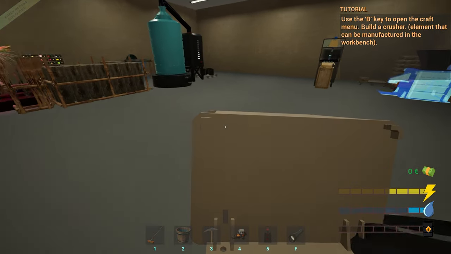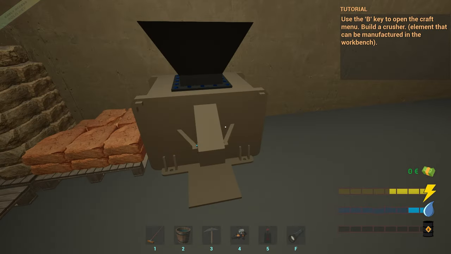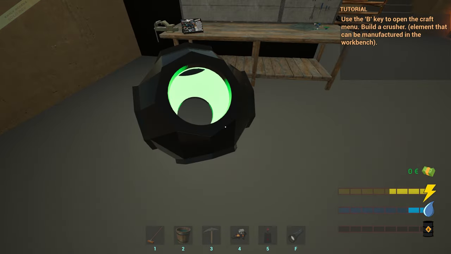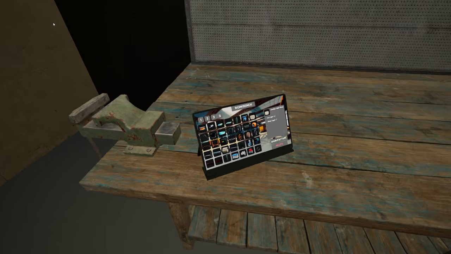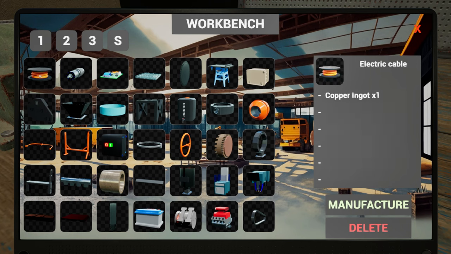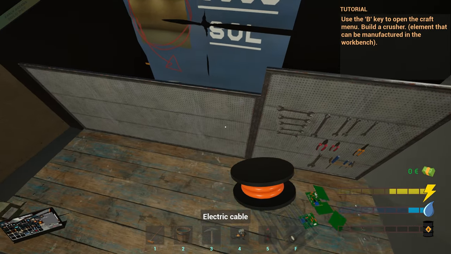Now we have this part. Let's go ahead and throw this on. Oh yeah, look at, I believe this thing's backwards. Well, we're gonna put it together. We gotta put it together because I tell you, I am nuts. All right, so I need another motor, another cable. I have the card, and we need one iron ingot. That's awesome because that's all we have left. So let's just make a motor and a cable real quickly. Throw that up here.